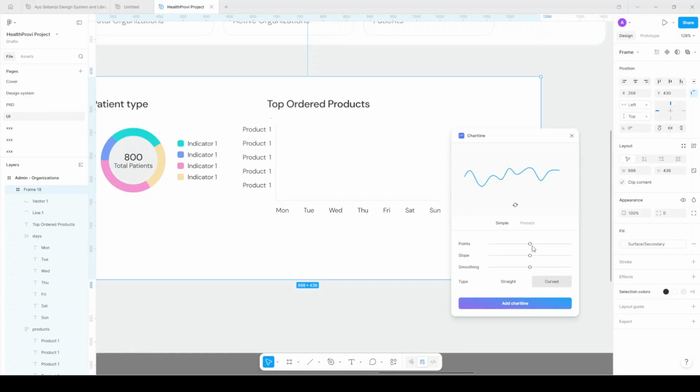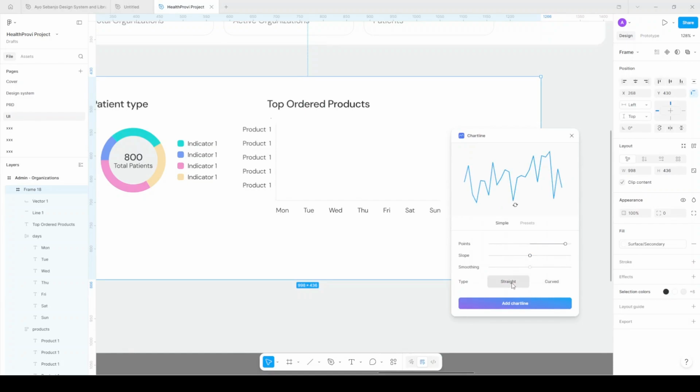So here you can play around with different point values that you want to create, and then you can give it a slope as you want, maybe ascending or descending. It's left to you. Also you can make it very smooth or rough. It depends on you, but I'll just go with this. Let's make it smooth just like that.